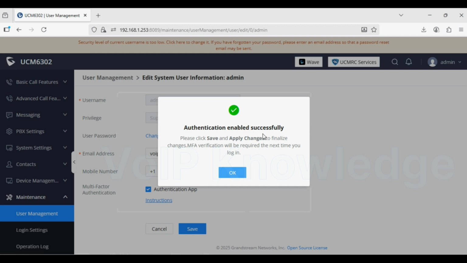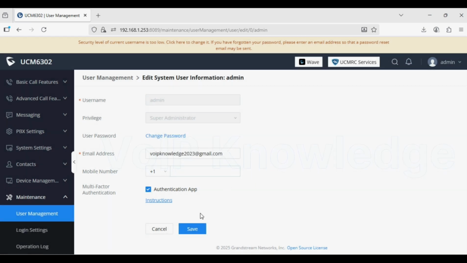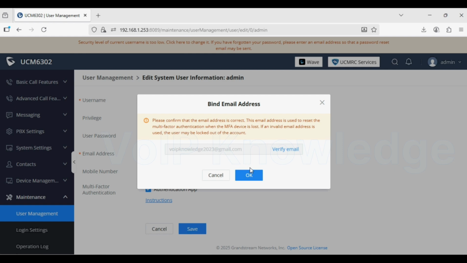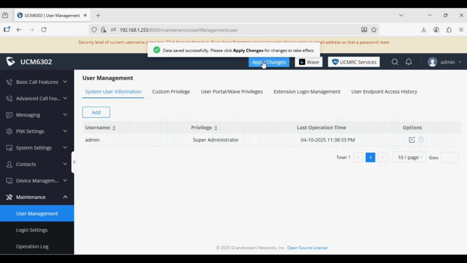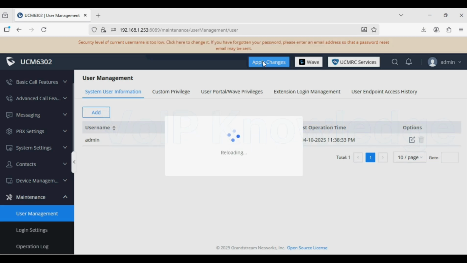Authentication enabled successfully. Please click Save and Apply Changes to finalize changes. OK, save it, click on OK, and now click on Apply Changes.